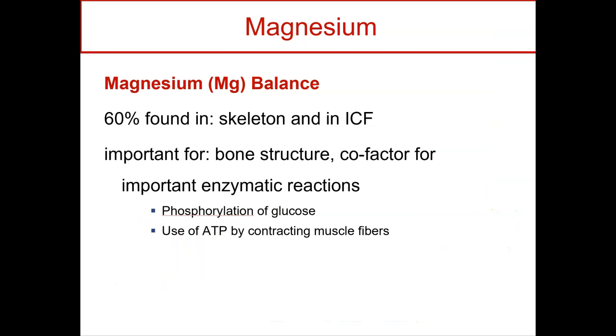Magnesium, we're not saying a lot about it. Just know most of it is actually in your bone and inside of cells in the ICF. It does help form bone structure. It's a cofactor for enzymes. Over 300 enzymes require magnesium. And we also know that magnesium can be inhibitory to calcium. So magnesium can actually prevent calcium from entering the cells. So if you give magnesium, you could actually increase the calcium levels.